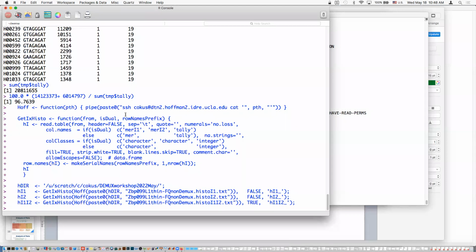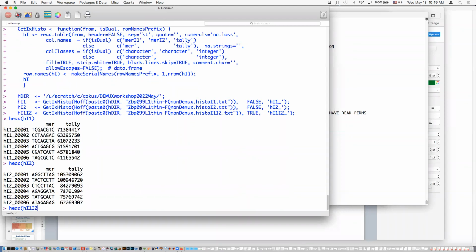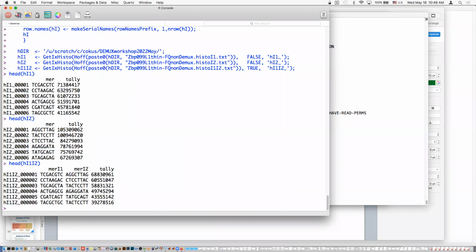You can see how convenient it is: get index histo Hoff for a Hoffman path, and then just feed in. I put the directory and name in a variable so I don't have to type that all the time, and then I just put the file name. Default is true for whether it's single or paired end, to control whether the number of columns is one or the other. And to keep all the names straight, let's put different prefixes on the names, so there's less chance of confusion. Anyway, there's the top of the I1 histogram, the top of the I2 histogram, and the top of the paired histogram.